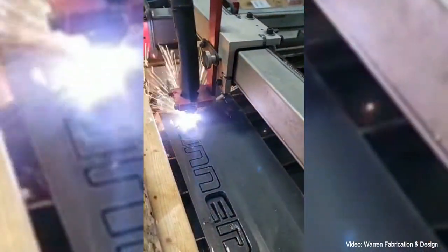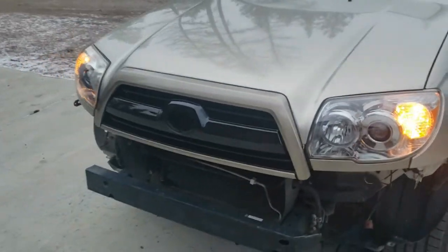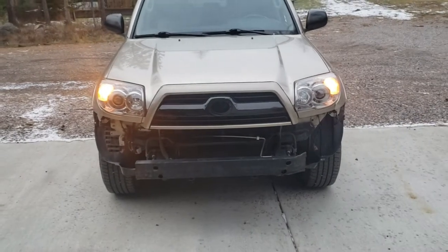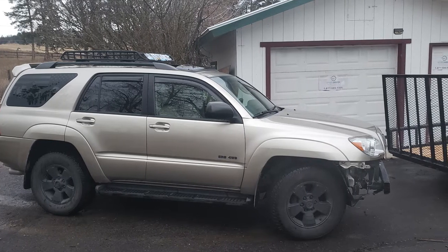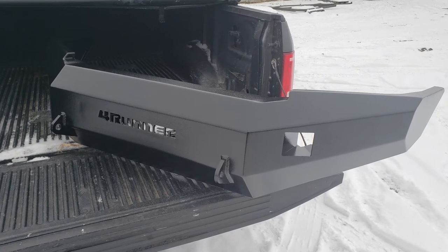And then the next step is I had to make sure that the 4Runner was ready to go. At this point, the welder was just waiting for me to drop off the rig. So I made sure that the headlights and the grill were installed since I was doing a conversion. And I was able to just drop it off at the welder's shop for the weekend. And when he was done, he took it to go get powder coated. So when I was ready on Monday morning, I was able to just go pick up the bumper directly from the powder coater.